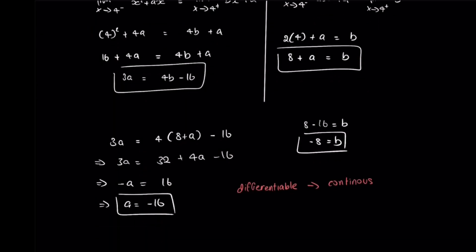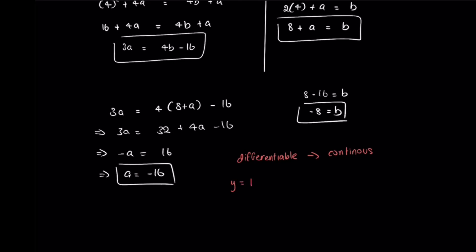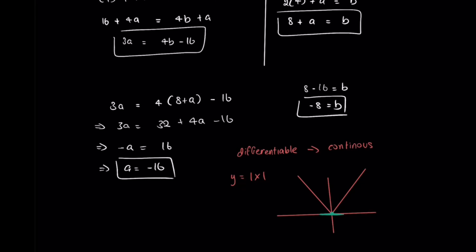An example of this case would be y equals the absolute value of x. If we draw the graph, we will get something like this. As you can see, this function is continuous. However, at x equals 0, exactly here, we don't have a gradient. We can't differentiate this function at x equals 0. So therefore, continuity doesn't mean it's differentiable. If a function is continuous, that does not imply it's also differentiable. However, if it's differentiable, that does imply that it's continuous.